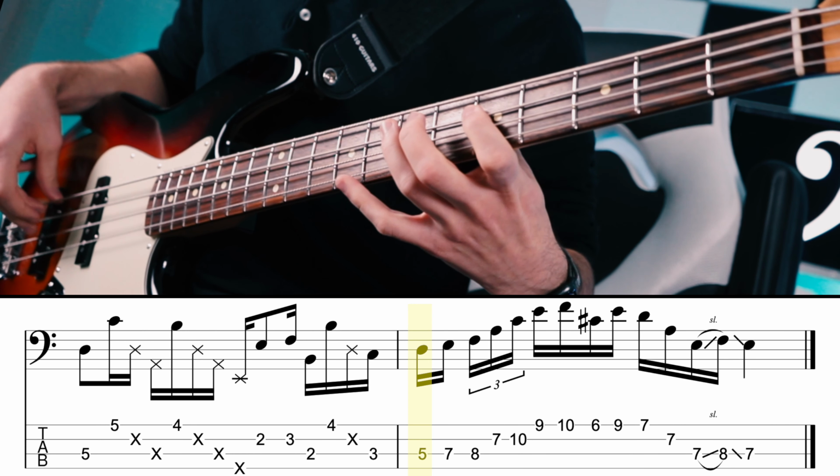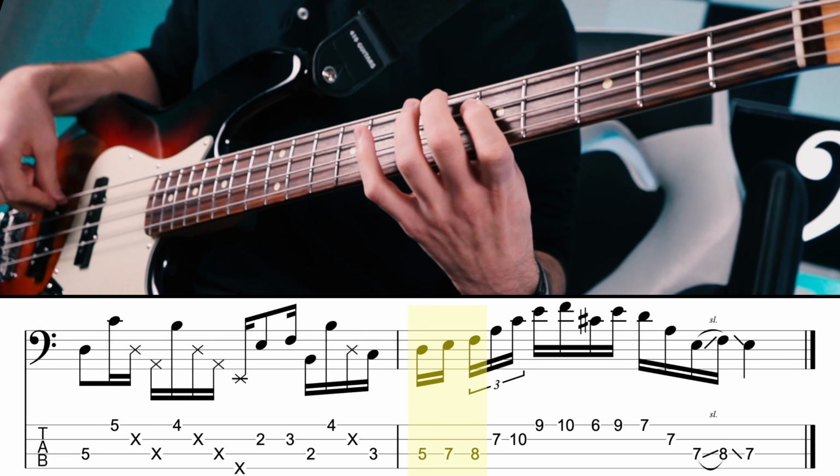There's no ghost notes in this. I know it's a ghost note groove, but I wanted to throw in a lick that we can apply over any minor key. So what we're going to do here is start on D. We're going to play up to this F.